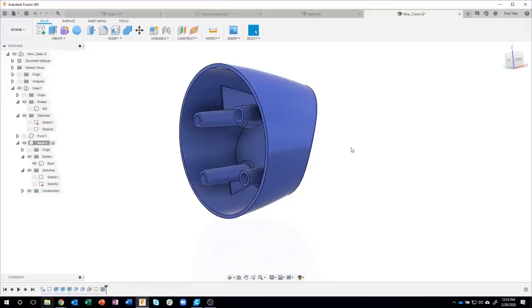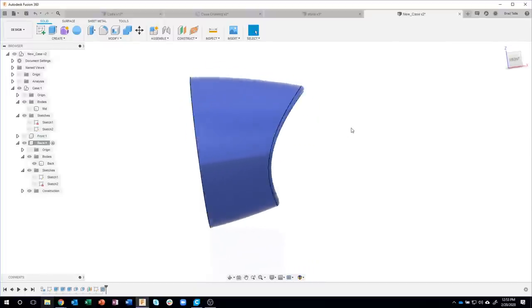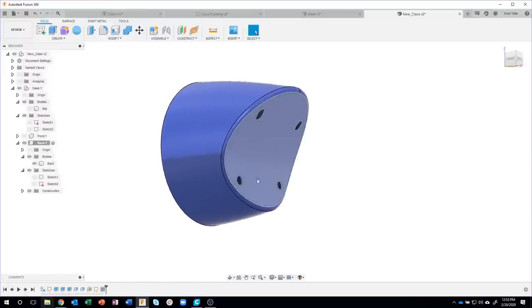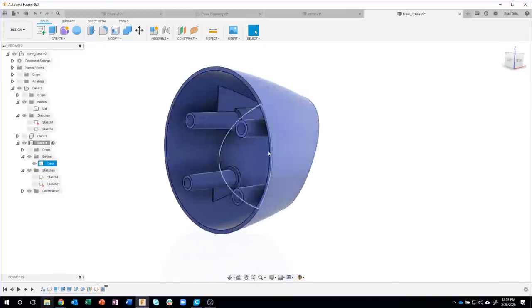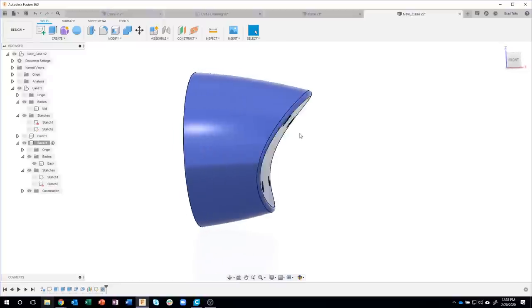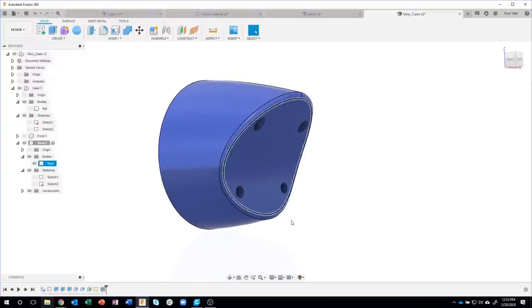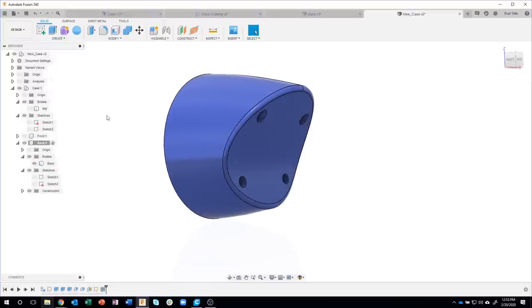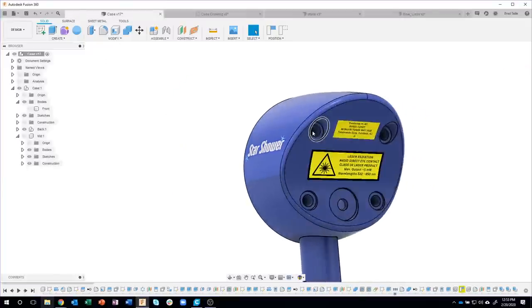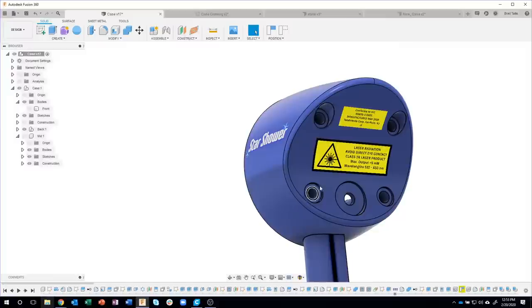Let's see where we're at here. I'm just looking at my outline, making sure we're doing everything okay. So now, I told you I was going to create the arm, but I actually want to work on the back of this. I like to keep everything organized. So we worked on all of these little standoffs. The next thing I want to do is finish what the standoffs look like on the back of this part. And you'll see that here. You can see these little indentations and stuff like that.